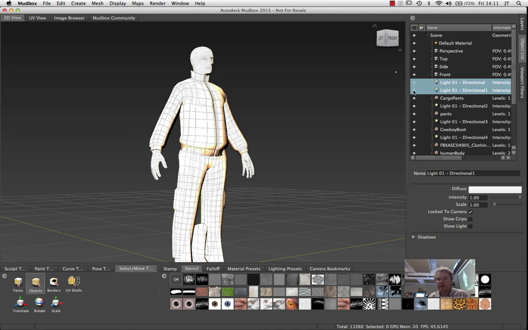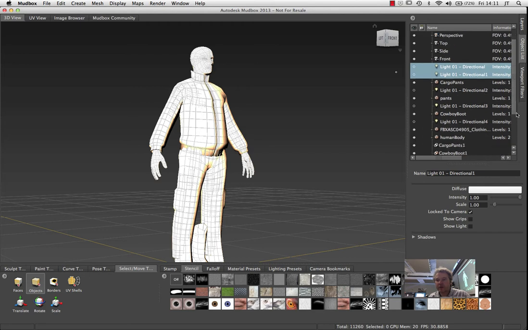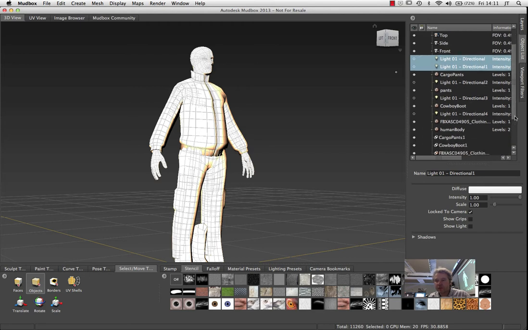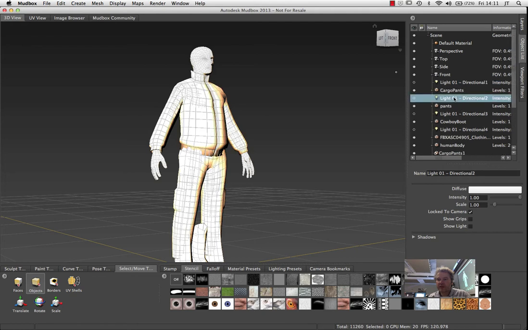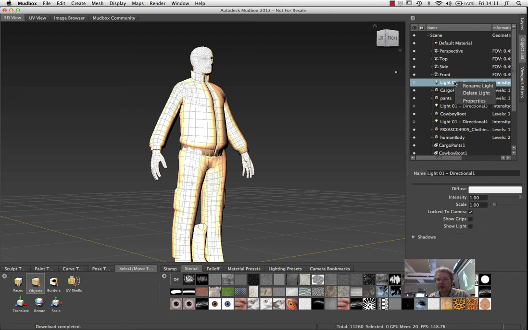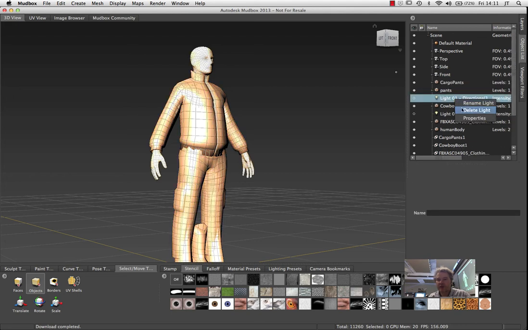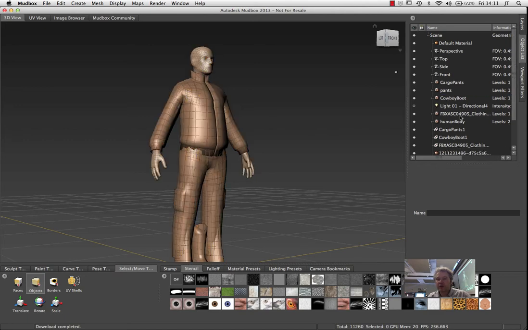So if I start turning those off, it should actually make the scene a bit more viewable. I might even try and delete those because it's just kind of flooding the scene with light, and hiding it didn't actually work. So I'm just right-clicking it to press delete. That's why it's coming out so bright.